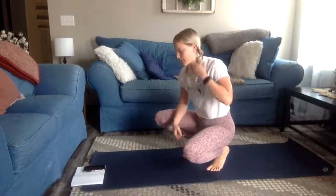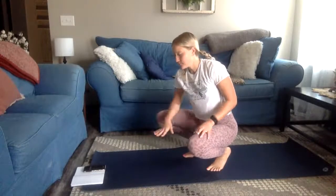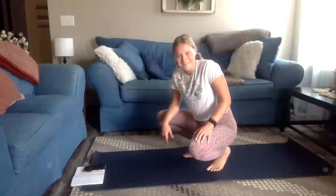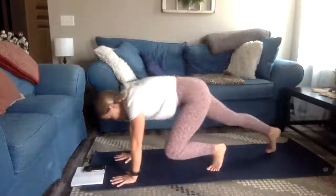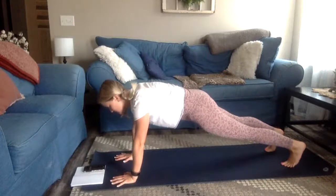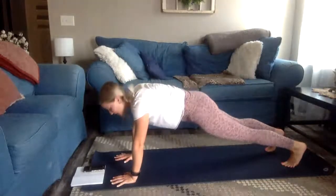Remember, tuck that tailbone under. Pull that belly button in. Core stays tight. Gaze is at the top of your mat. Keep those hips down. As you get tired, you might want to lift them up. Keep them down. You're halfway through. Keep holding. You're here for 10 more seconds. You can do it.